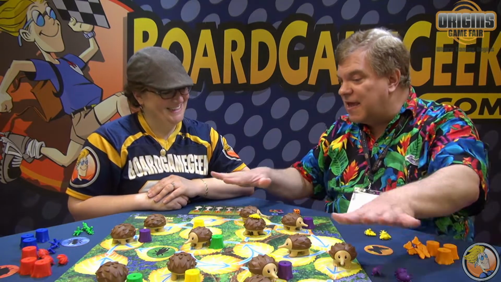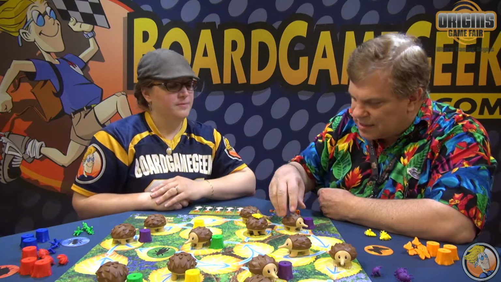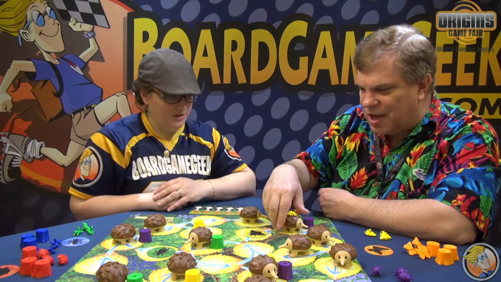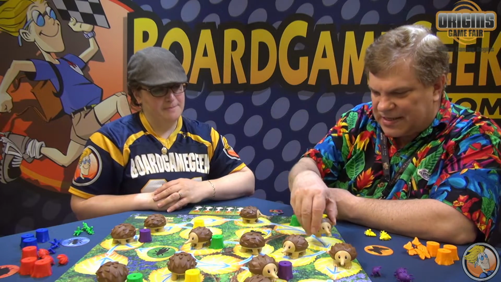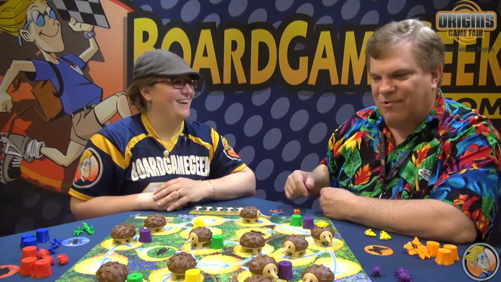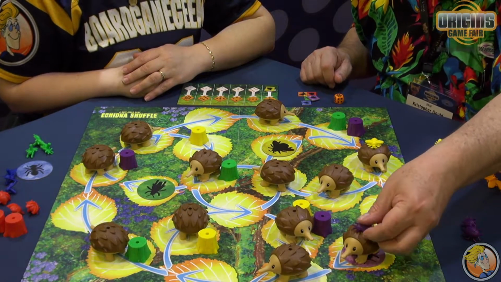I can move any echidnas, but I can't do this because there's an echidna in the way. So I have to go 2, 3. Now I want to try to get up there. 4, 5, 6, and get out of my way. And 7. Now, purple may go on his turn, and he can automatically pick up a beetle.